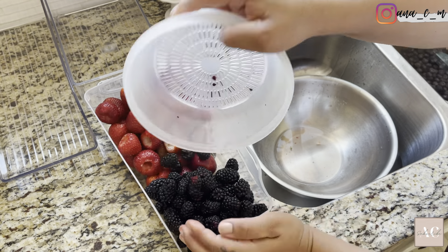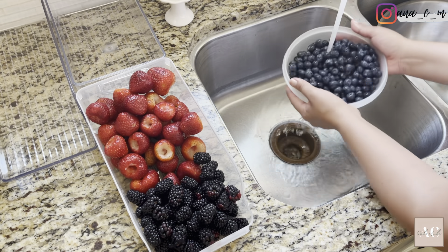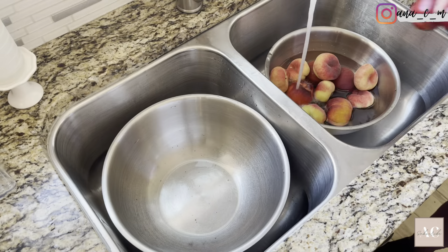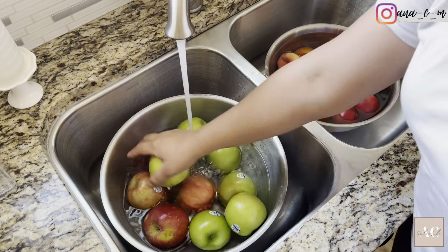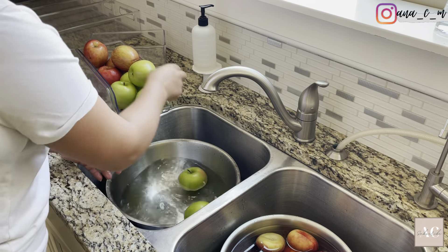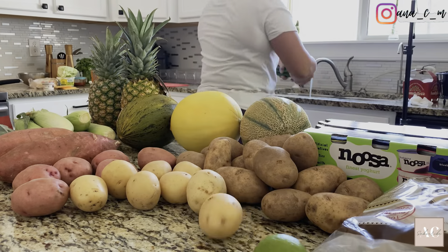I'll be washing the fruits and vegetables with water and a little bit of vinegar, switching the water constantly so I don't use the same water for every fruit and vegetable. I'll be combining some of them — for example, the berries I wash together. For the strawberries, I've been cutting them like this for the past three weeks, and with this method you save a lot of strawberry because the kids used to cut half of it off. This way we can eat the whole strawberry. The apples will be washed together, and the peaches and nectarines together, and the rest by themselves.